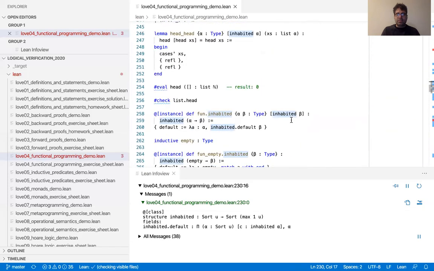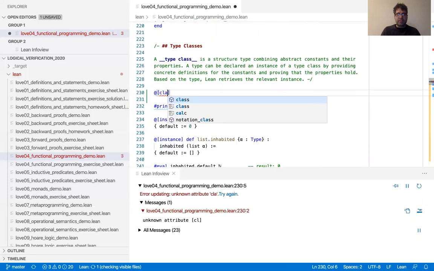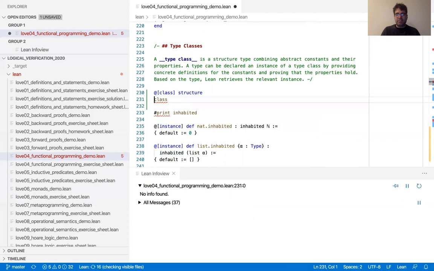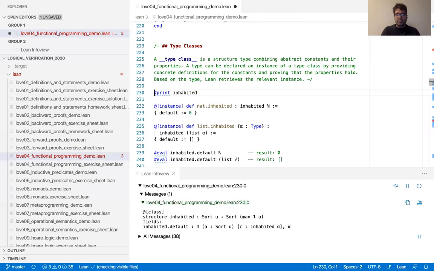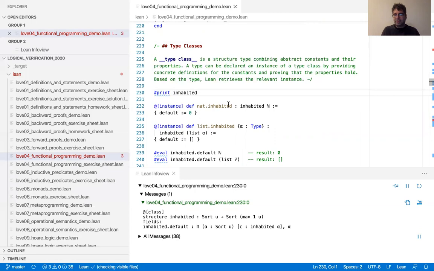So we can also use an attribute. We can write something like class structure, and that is exactly the same as just writing class like this. Again, the output of Lean is sometimes more complicated or different than what we enter. We should just not be too confused or worry too much if things look cryptic. I cannot control the output. I can control the Hitchhiker's Guide and everything else, but not the output of the system. So inhabited has one field, which is default, and default returns an alpha.